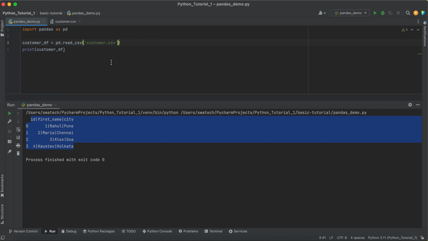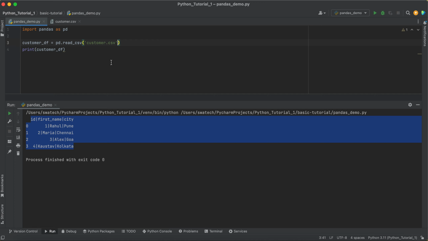In the general case, when we see a CSV file, the default delimiter that any CSV has is always a comma, and that's what pandas will also treat as the default delimiter. If you don't pass any delimiter, then it will treat comma as the default.